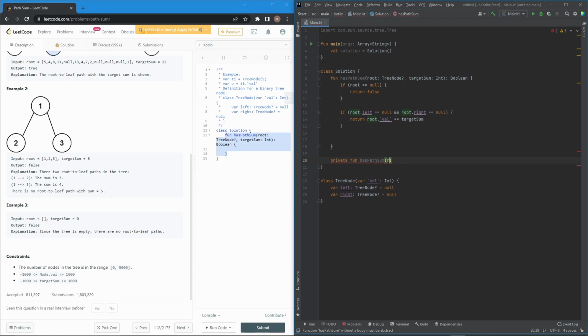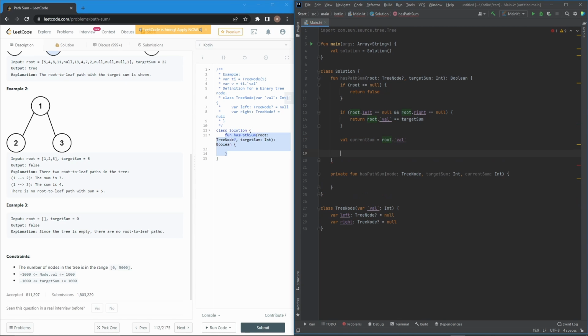So we have a node, which is a tree node, and then you're also going to pass it target sum, but you're also going to pass it current sum, because as we go down, we want to pass the current sum down to the children. So we'll want to make current sum here, and we're going to set it to root.val.